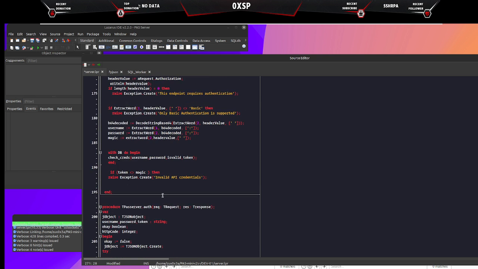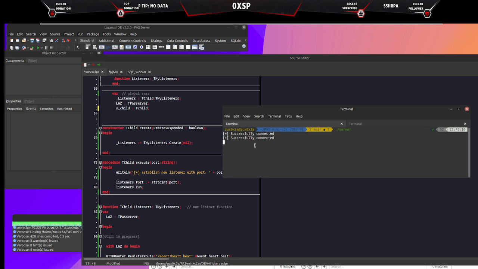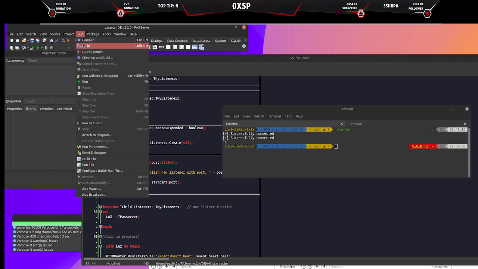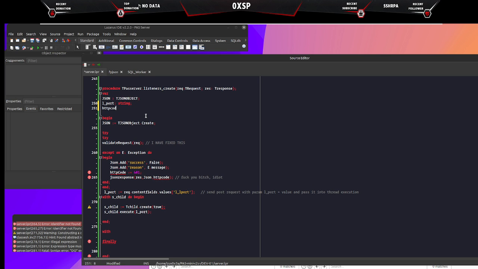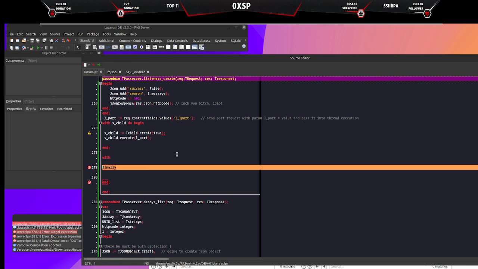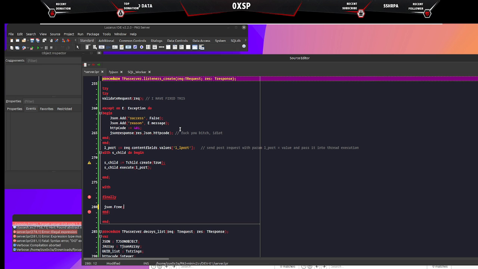And to make sure we are tracking it, I have added here in the execute, we're establishing in this port. So if we see this string here, it means that we successfully created the listener. Or not sure, let's try. Okay, here we go. Finally, JSON. We did the JSON request here, right?